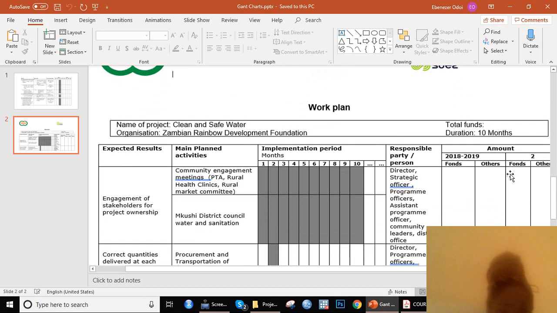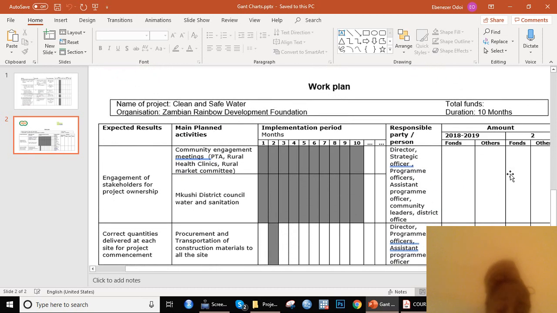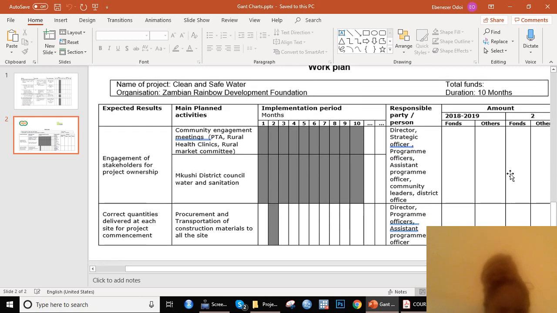It is absolutely critical because it helps you to schedule out what needs to happen first, and then all the way through as you implement your project. So it is absolutely critical to project management. As you draw up a work plan, you'll be able to see, oh, maybe we had thought that this activity is important, but as you draw it out, you see that maybe it's not important, or maybe it's being done already, so you can focus on what hasn't been done. So it helps you to schedule out in bite-sized form the objectives you aim to achieve.